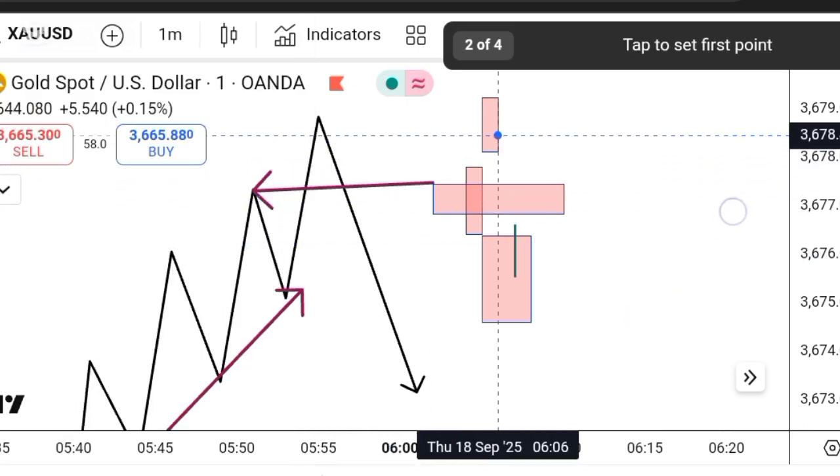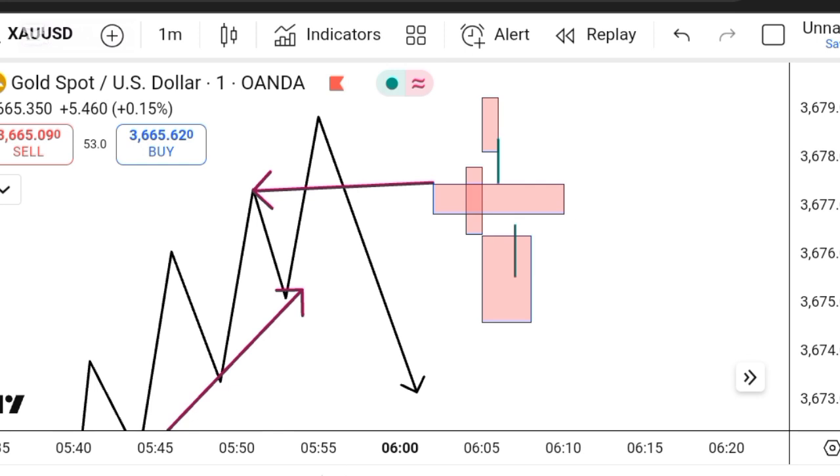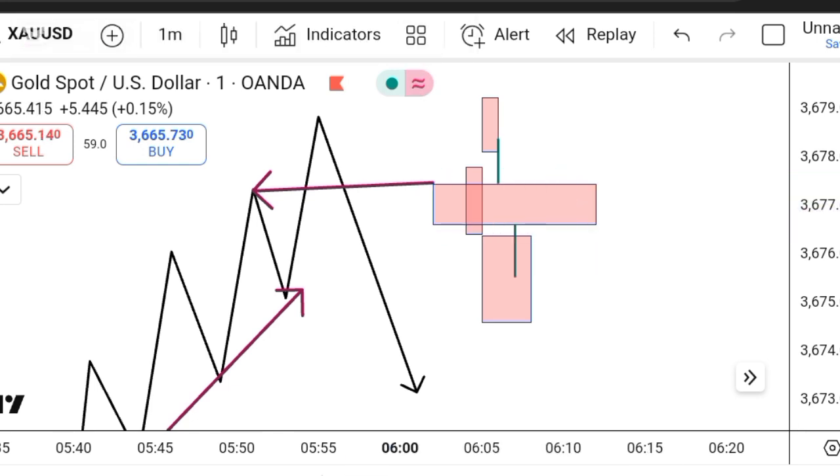And this one has a wick, and this wick stops at some point. Then the gap between here and here, which the wick has not gotten into, is what we call imbalance. Imbalance can be a reversal pattern, and it can be a continuation pattern as well. Once we get to our chart, you will understand better.